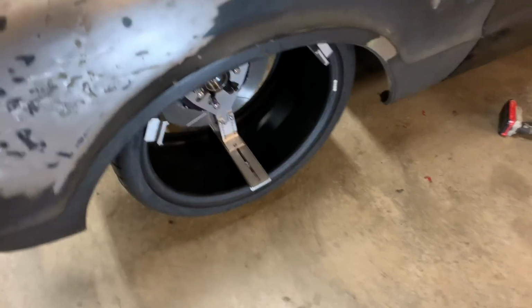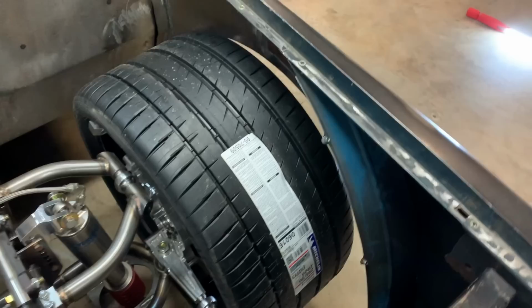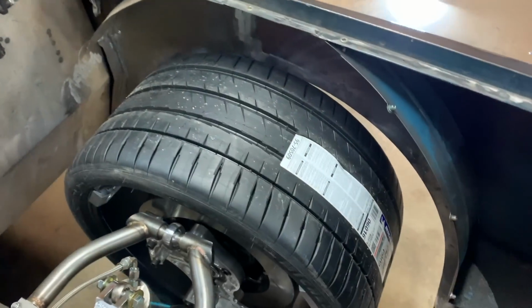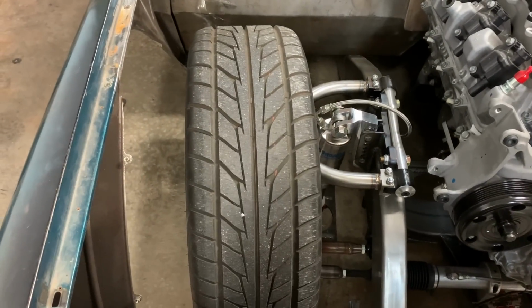That's a 295/30R20 Michelin Pilot 4S in the front of my C10. It's good. That's a lot of tire. It's better than this, a 255/30/22. Big day.